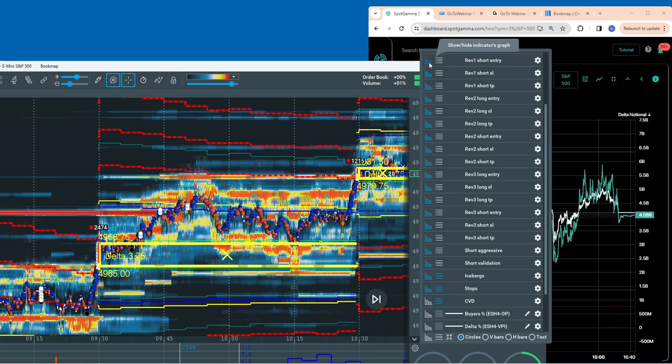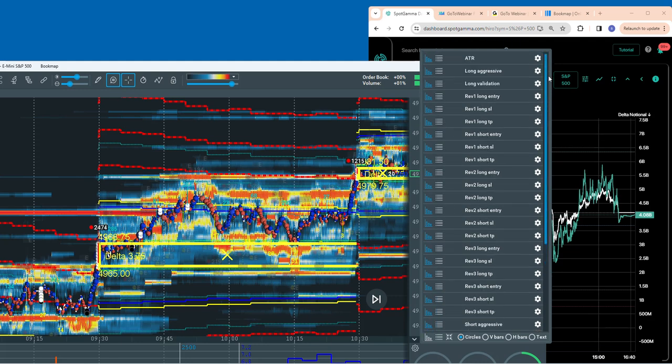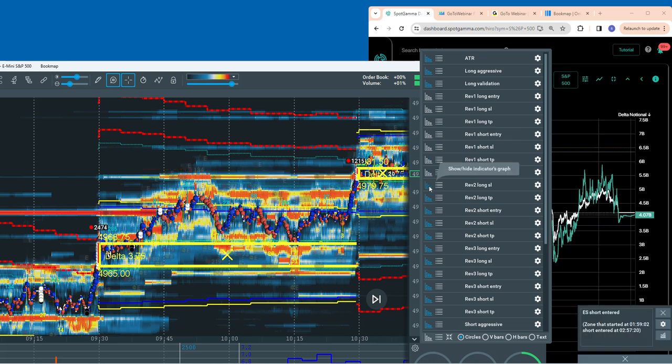Okay. So, if you don't want to see all these lines, say you're not trading S&P ICE iceberg by ES 1417 contracts. All this stuff fires off right when I start the video. Anyway, if you don't want to see the reversion trade, you can just take these things off, right? Take them off. Reversion, stop loss. ES short entered. So that's another thing here I'll show you. It's also telling you, I'll give you the specific example for this one. It's telling you when it gets the ATR away, so you're alerted to it. If you're not watching the market, you're like, okay, that's an official long setup. It tells you when it retests, and it tells you when you should be getting long based on that setup.